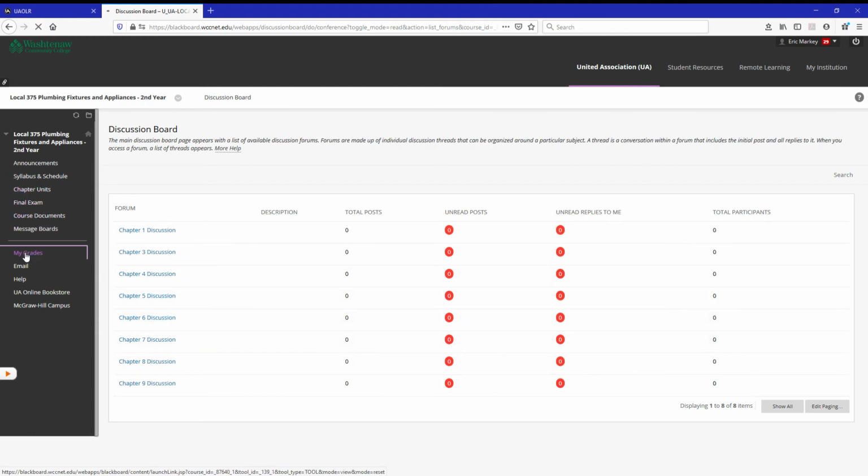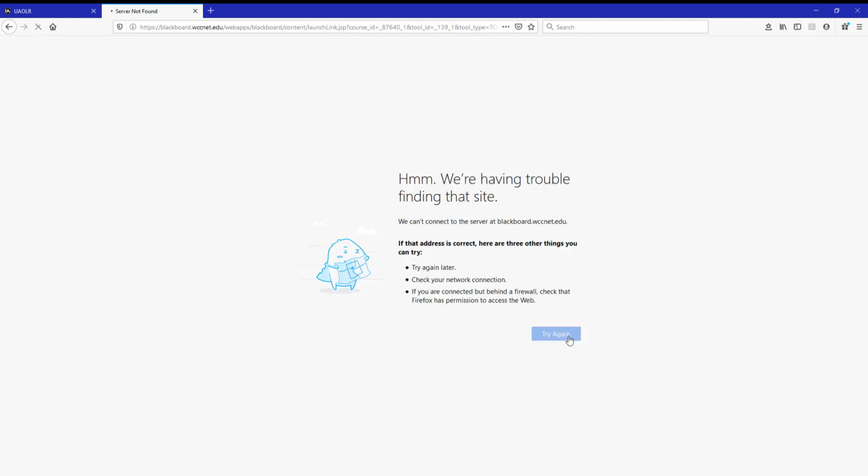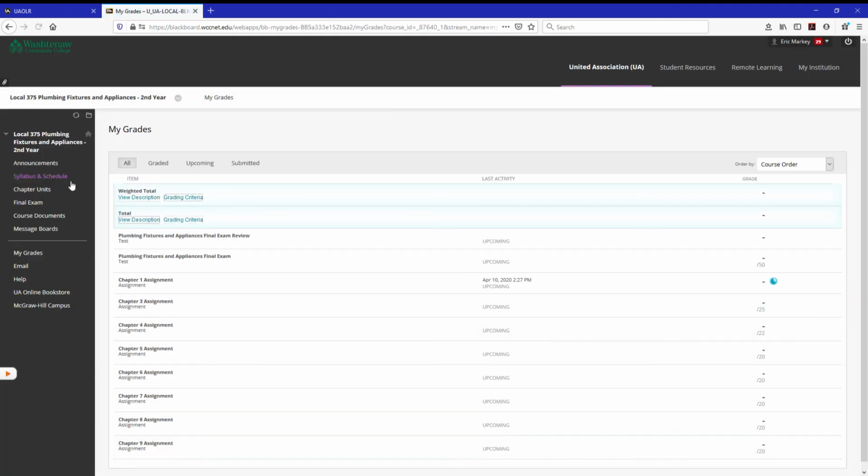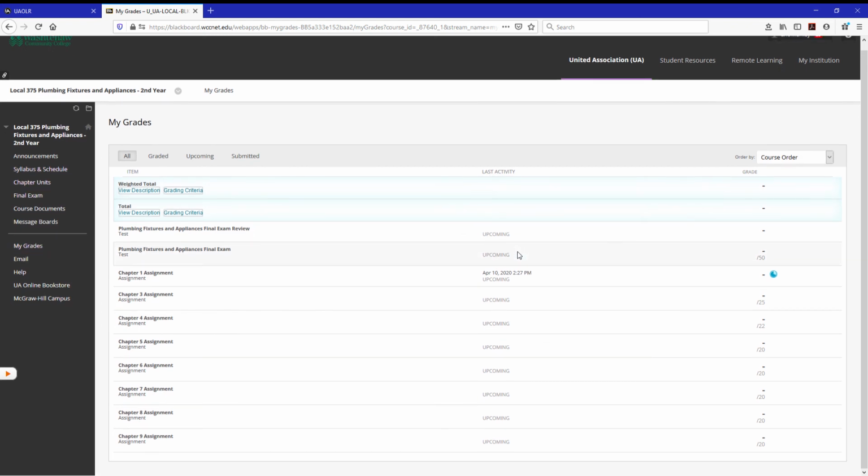Down here, my grades, this is where you'll go to see your grades in the course so far. It's just taking a minute to come up. But this is where you're going to look up your grades, of course, for that course, not for each one of your courses. So you click on that, that'll show what assignments you've done, the scores you've got on them, and so on and so forth. Of course, each course we do, science and electricity, they'll look a little different, but that is where you look your grades.